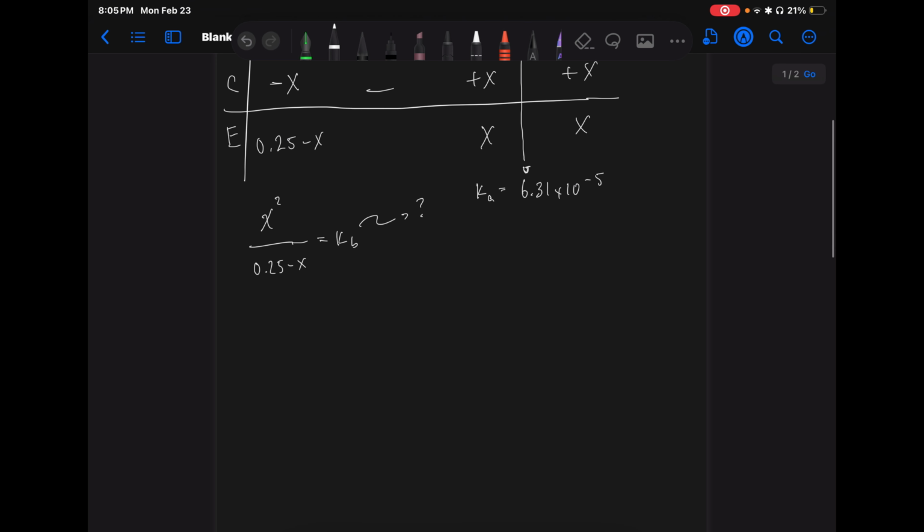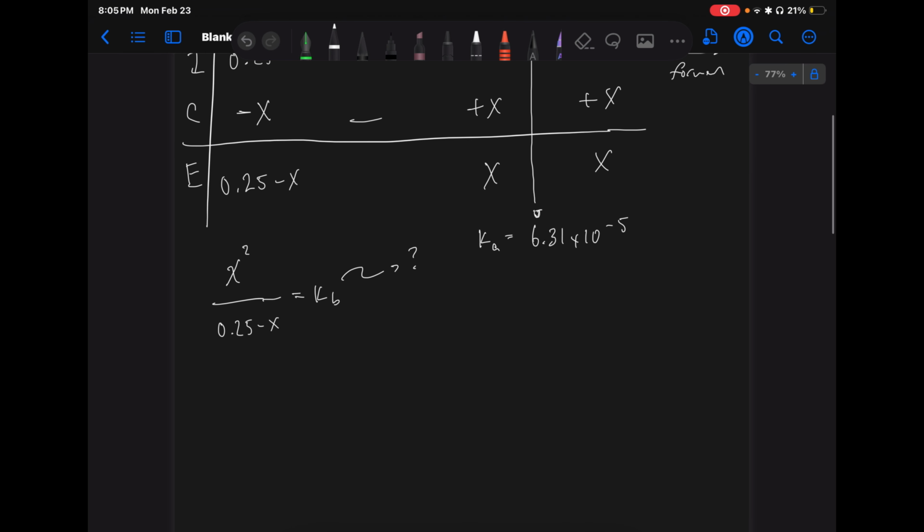So now, I'm not sure if you know this, but Kw is equal to Ka times Kb. It has something to do with water. I don't know that much deeply about it, so I'm not concerned about that. All I'm concerned about is how we find the Kb value. So Kb is equal to Kw over Ka, and Kw is equal to 10 to the power of negative 14, and then we just divide that by the Ka value provided from our formula sheet or data sheet.